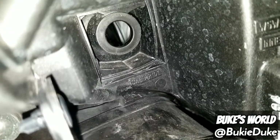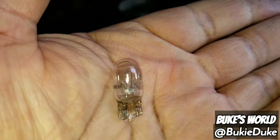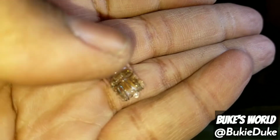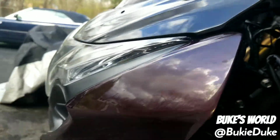from the socket. Here's a view of the empty housing once the marker light housing is removed. Here's a view of the marker light bulb. This happens to be a 915. I guess you can replace them with LEDs if you choose, or just go back and replace it with a 915 or any compatible bulb.